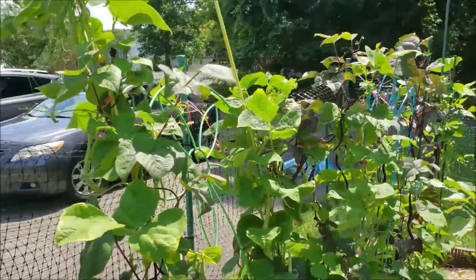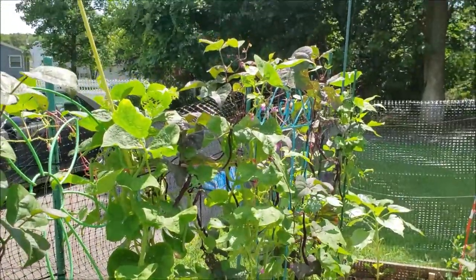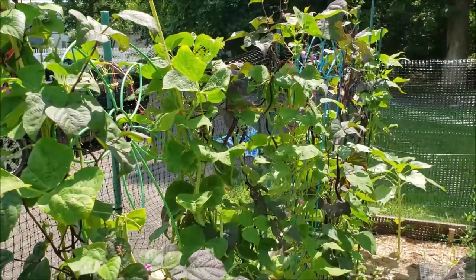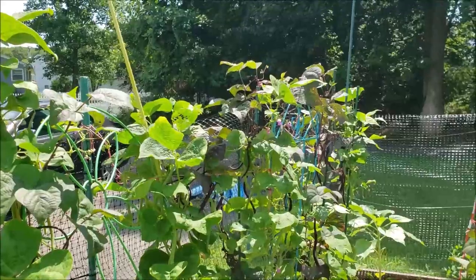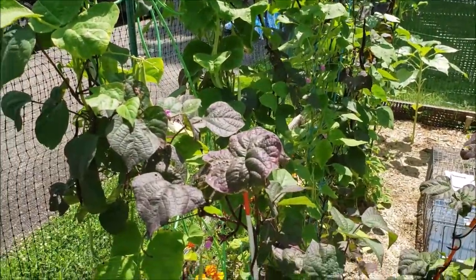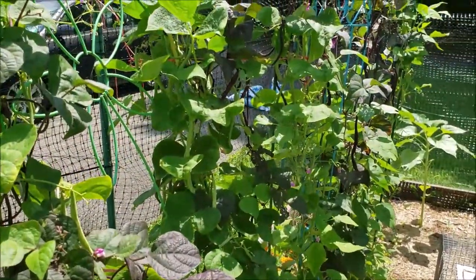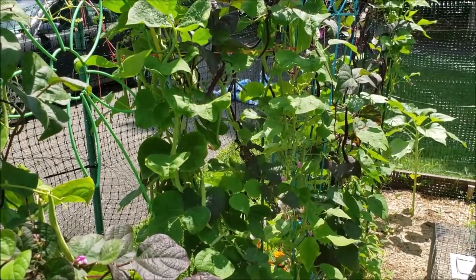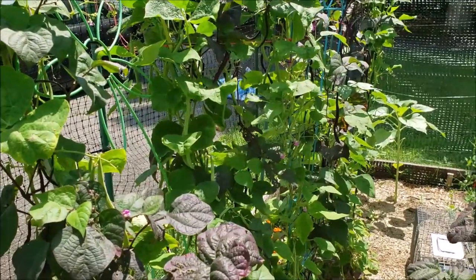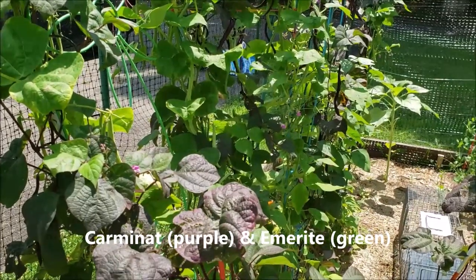I have two different types of pole beans growing here, and I really should have had taller stakes. The stakes are leaning over, and basically I taped two small stakes together to create some taller stakes, but next year I'm going to have much taller stakes. I have a purple variety called Carminat, and then a green variety called Emerite. And so far the Emerite beans have been a lot more productive. They've pumped out a lot of beans.